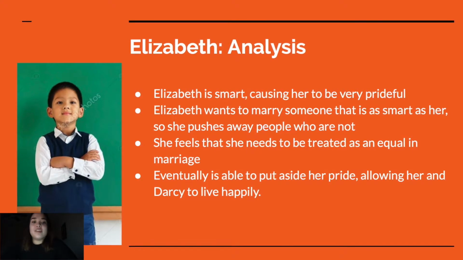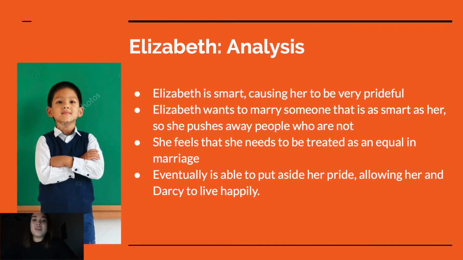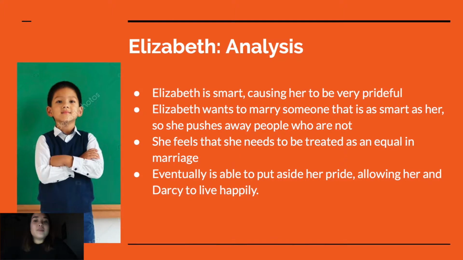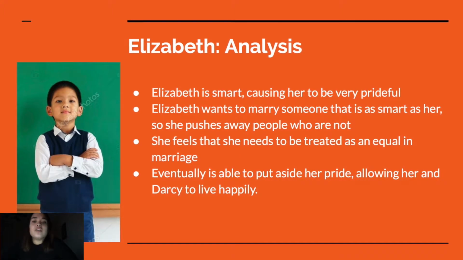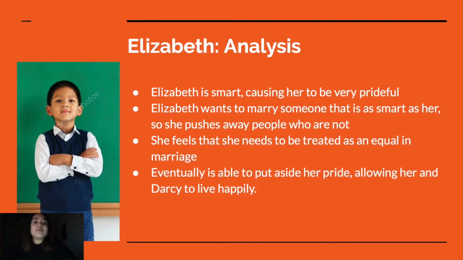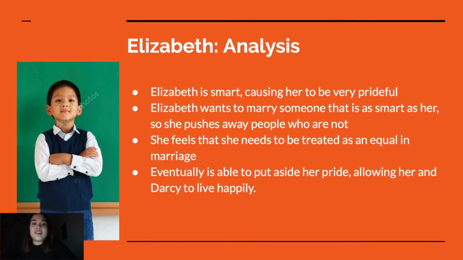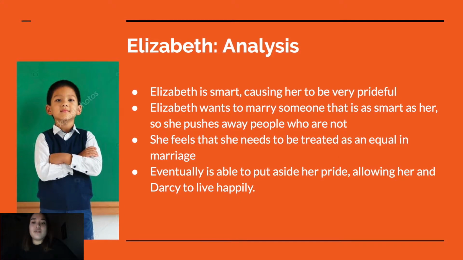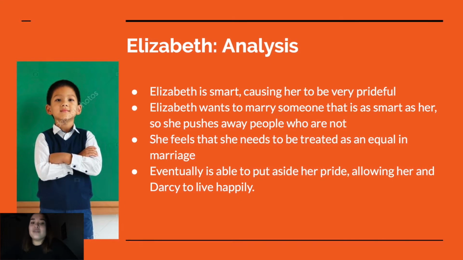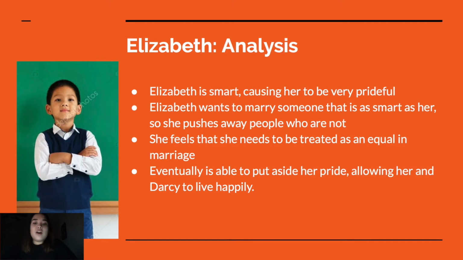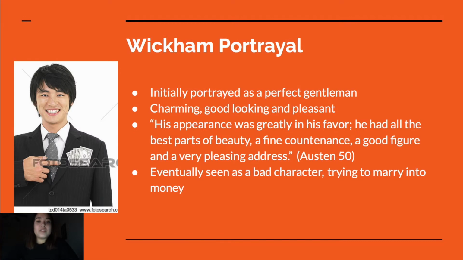Eventually, pushing her pride aside, she accepts Darcy's proposal, his second proposal, and also accepts her feelings for Darcy. This growth point for her as a character comes as a result of her losing her high sense of pride, at least for a minute. This again shows Austen's notion that in order to find happiness, pride must be set aside.